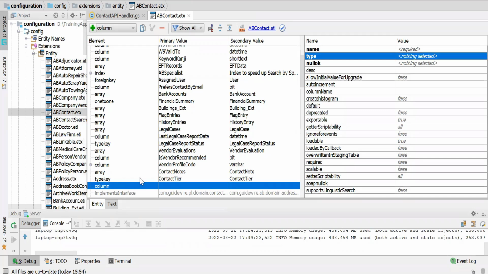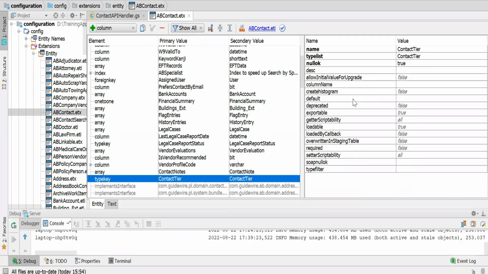If I create a column directly on the database, will it be reflected here? No, it is not allowed. Any DB changes have to be done from the IDE, and there is a reason for that. So I'll tell you what reason it has.